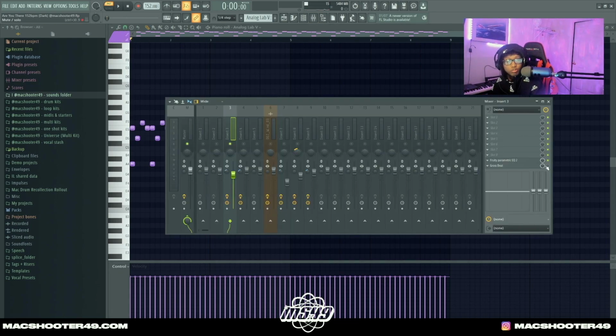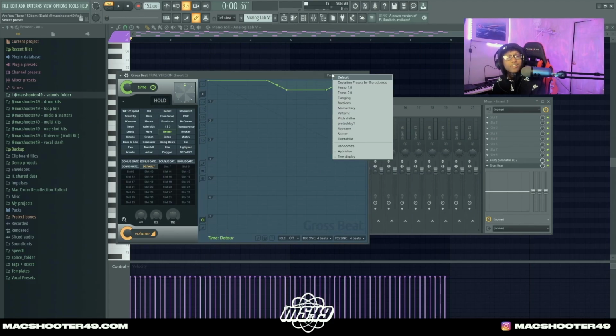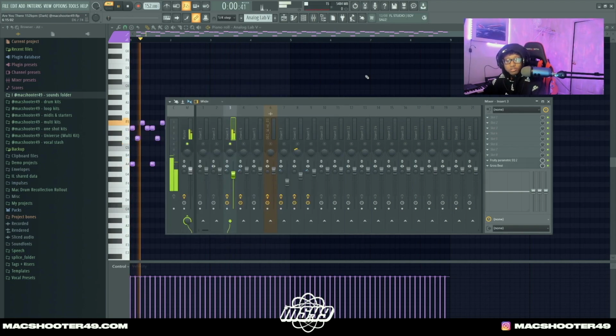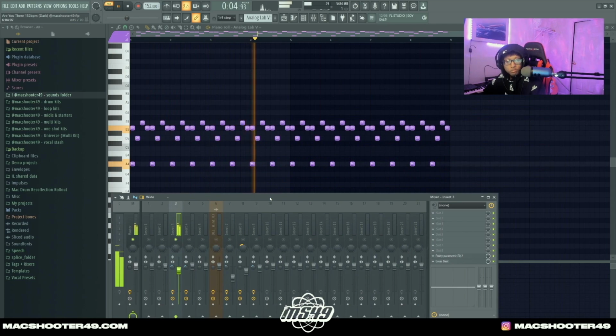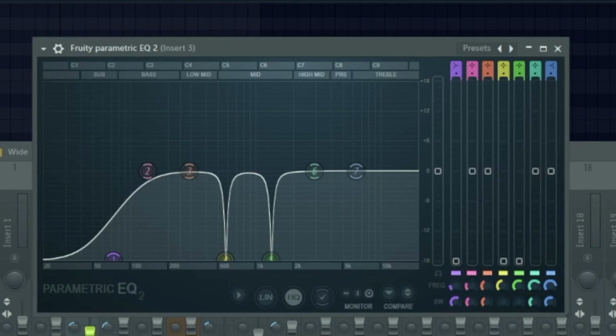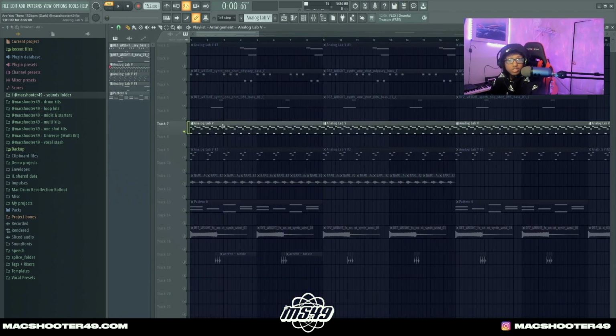What I did was I turned on Gross Beat, and don't mind that trial version. I loaded up Prod Purdue deviation presets, and I chose this Detour preset. It stops it in the middle and then plays like a high part, and it sounds really hard. All I did was add a Fruity Parametric EQ after Gross Beat, took out the lows and took out them bad frequencies. That's all I did for this first melody, easy as that, pretty simple.